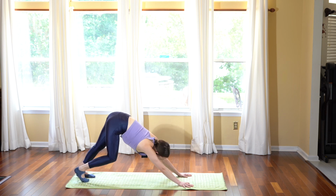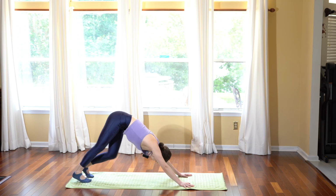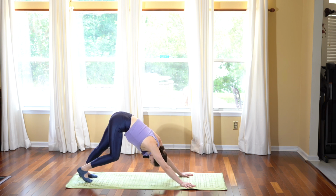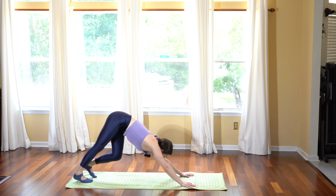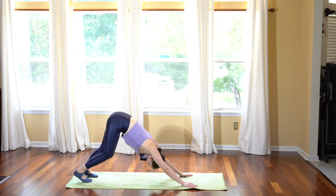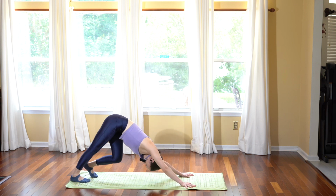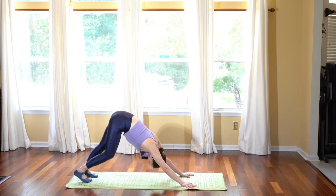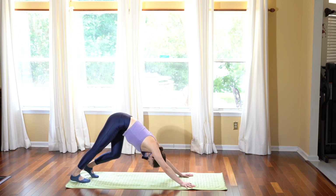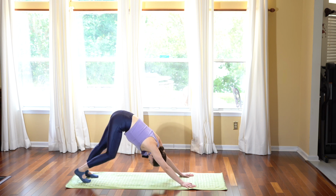And let the head shake it out, so don't hold any tension in the neck or the shoulders. Really let the body be loose. Let everything out from head to toe. Trying to push all of your weight back so you take the pressure off of the wrists and the arms, allowing you to achieve more of a stretch through the back of the legs, through the back.